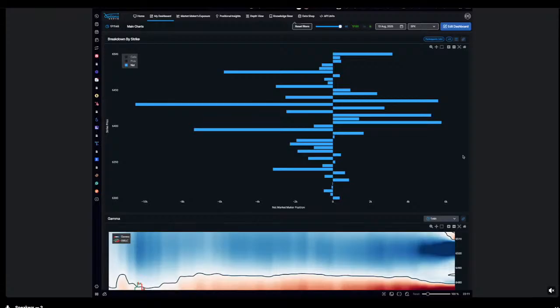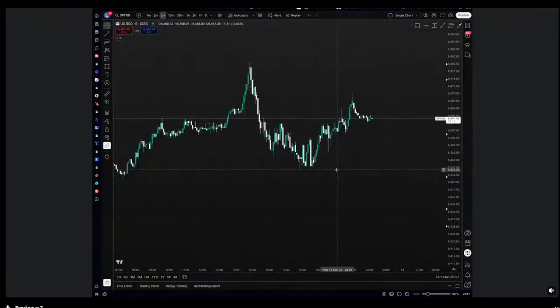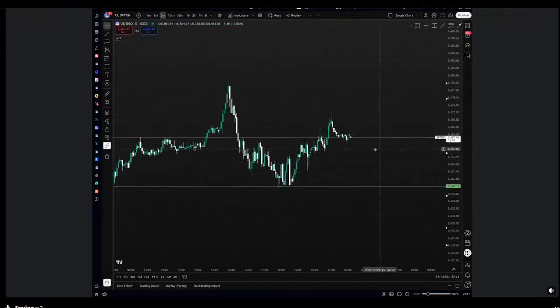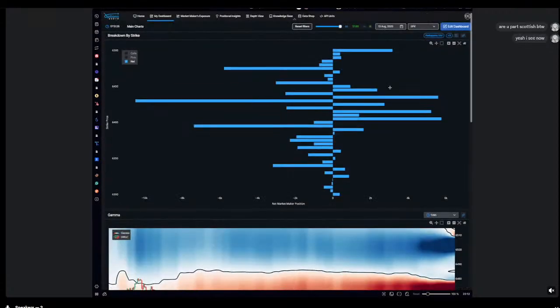So like today, we obviously played earlier in the day for this 445 level, which was hit beautifully. This was a big net dealer long. We bounced off there. From there, it was pretty obvious that we were going to pin 6460. And you could have taken some kind of call fly, fairly late in the day, probably around here, in the last 2 hours. You could have taken a call fly to target that 6460 pin, and that would have been a really nice, really easy play as well. It's very obvious that's where we were going to pin.